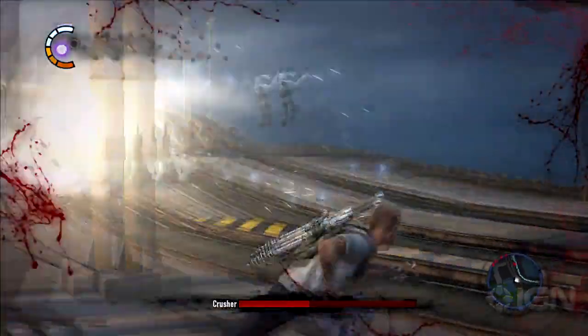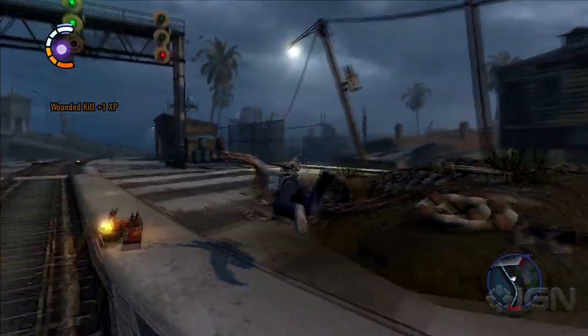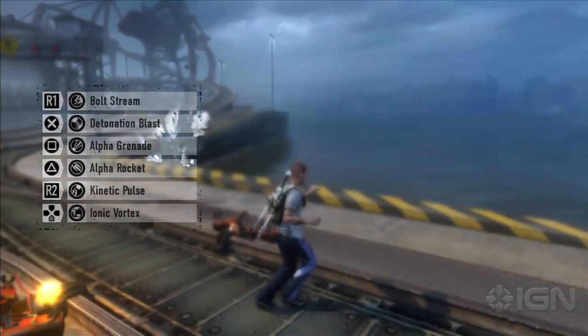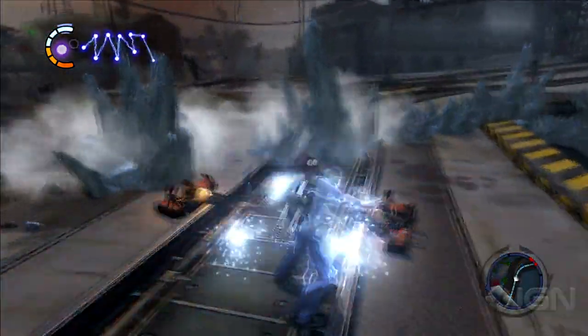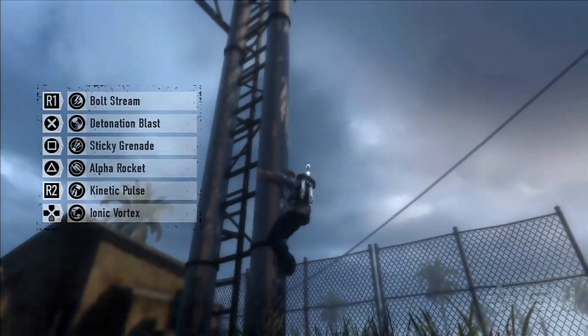There you go. Those big dudes become so much easier when you have sticky grenades. Well, do we have sticky grenades? I don't know. I think it's a secondary power. There we go. Then they stick right on them, and even if they go underground, well, that's why retreat. I'm not sure what rockets I'm rocking right now. Alpha rockets? I don't have any others.